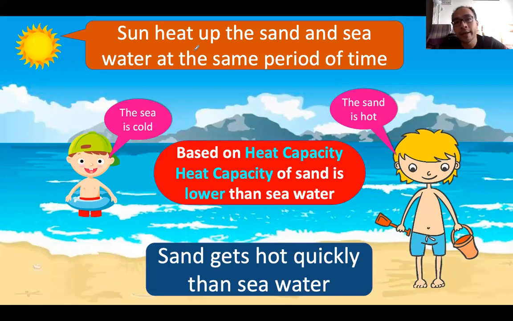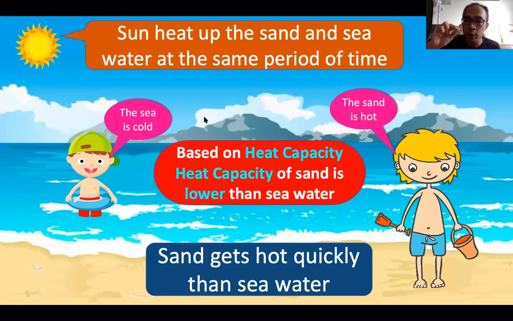In the case of sand, the heat capacity is much smaller, so the box for sand is much smaller. If you fill in a little heat, it immediately becomes hot. Whereas for the sea, the heat capacity is much bigger. You need more heat, then the temperature can rise. And that's exactly what heat capacity means. How much heat do you need?